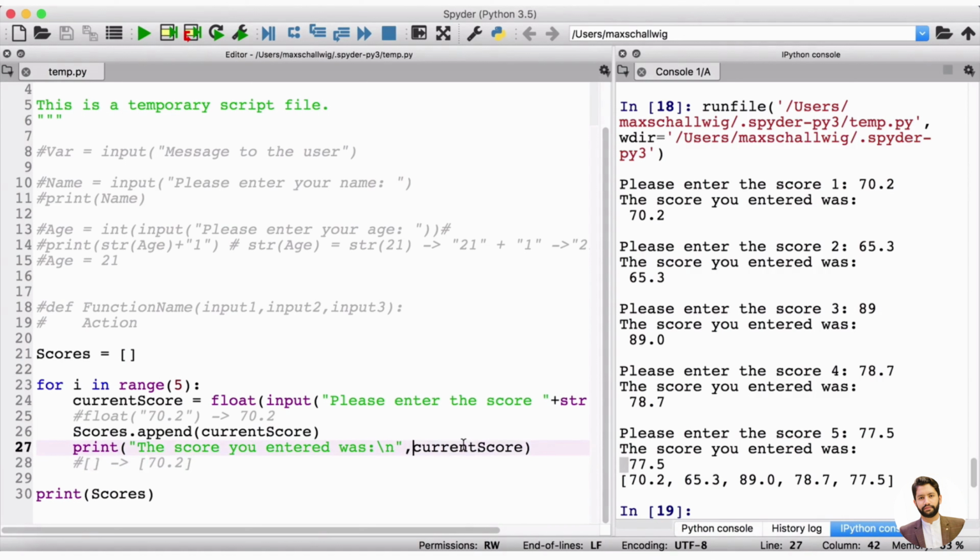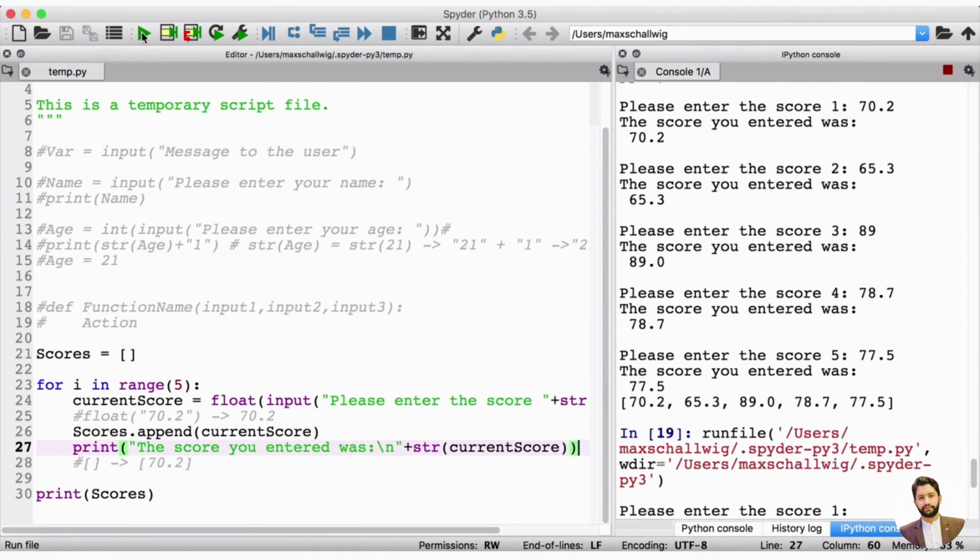So if we want to avoid that, we take this comma away and we put a plus. But now we have to convert our current score to a string again. It's not going to be done automatically for us, because now we're doing the plus with strings, or the plus with words. And the way the plus with words works is if everything is a word, it all gets joined together. So now we can convert this to a string and put open and close parentheses around what we want to convert to a string, and then we close our brackets again.